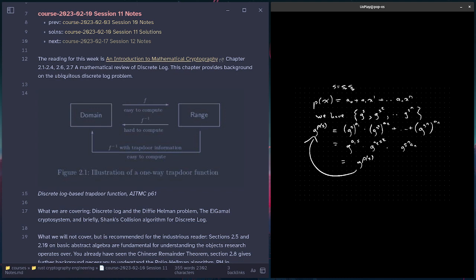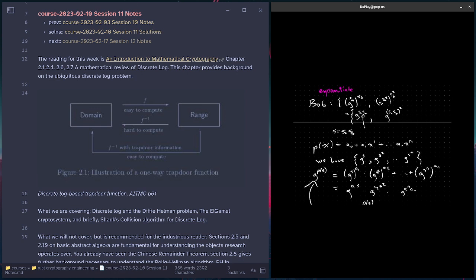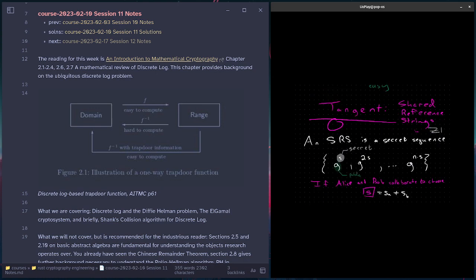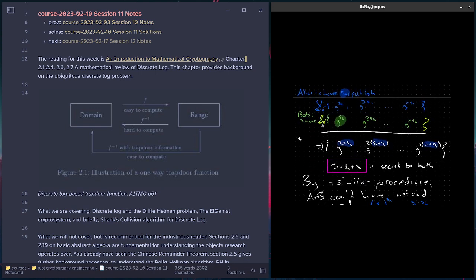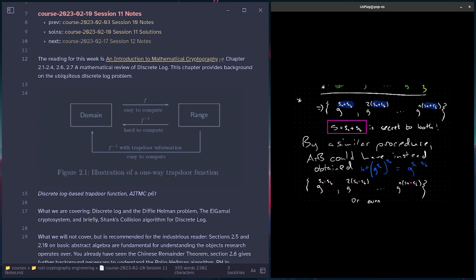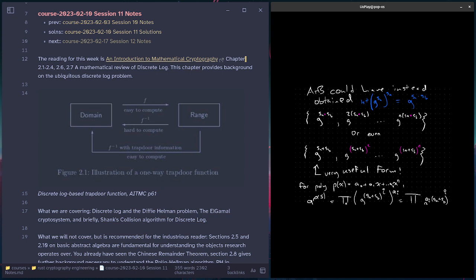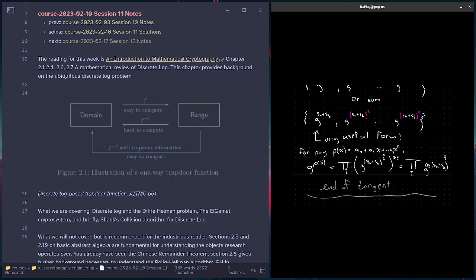We can combine that information in very flexible ways. We have ways to do multiplication and addition in the exponent with shared secrets. We get a lot of power there. We basically get the full power of field computations in the exponent, which is very powerful, or nearly the full power of field computations. So the tangent on shared reference strings is a demonstration of why the discrete log problem is so powerful for cryptography, because we get to hide all sorts of stuff in there. It's like the clown car that you can stuff all the cryptographic secrets into the exponent with reasonable security. And that's basically the end of the tangent.